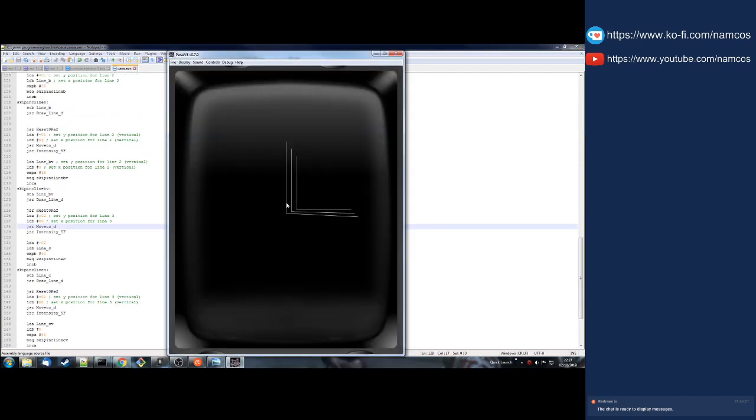I mean, I've got these close enough. These two should be a bit closer anyway. So line B and line C.